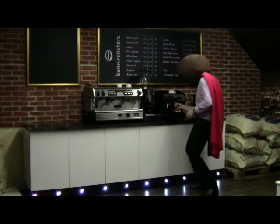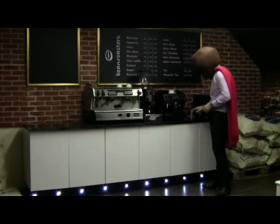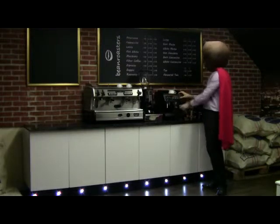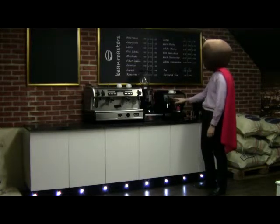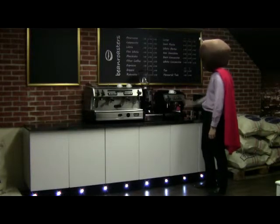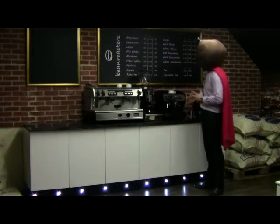Okay, so the other thing that we can do is we can vary the temperature on here, and that's very simply done by the following. Press and hold this button here. Okay, and I cycle through my available temperatures until I reach the one that I desire. Press that again, it's set. Okay, so that is essentially the machine.